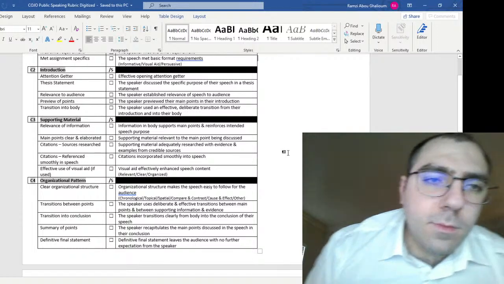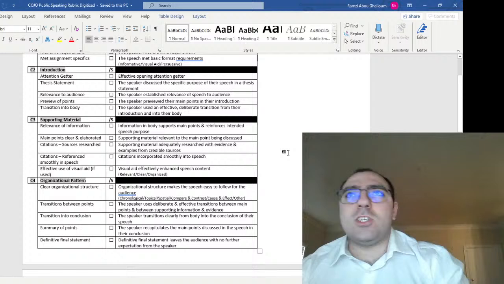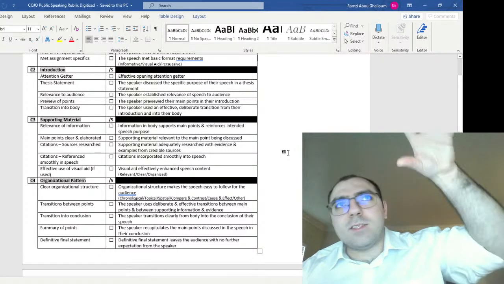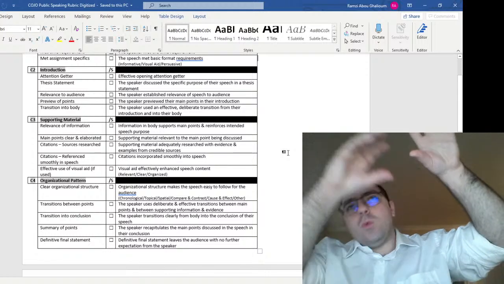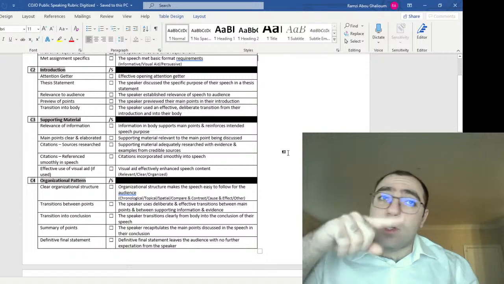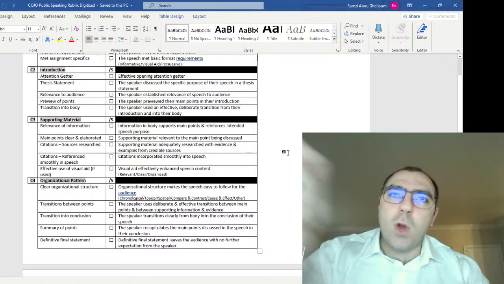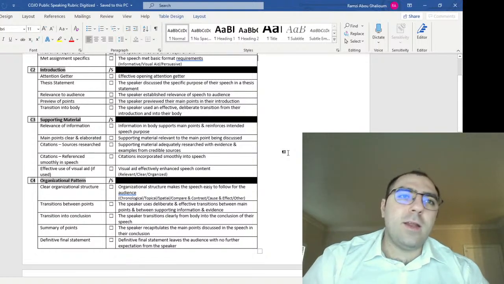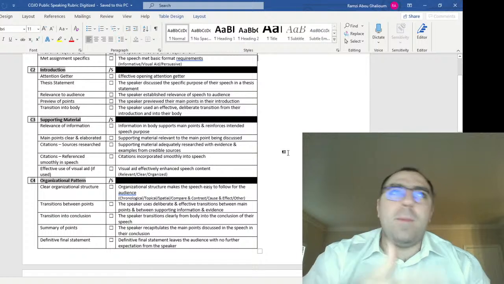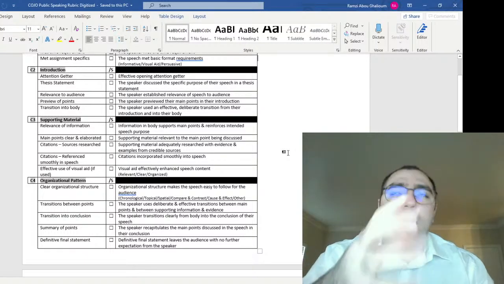All right? And then transition into body. I'm not going to spend too much time talking about the different kinds of transitions. Transitioning is a very simple concept. Transitioning, you're in Fairbanks, you want to get to Anchorage. What road are you going to take to get there? Okay? So just like you would have to drive down a specific road to get from your point A to point B, your transition is this road, but you have to take us down it. All right? I don't know the road system in Alaska. I don't know that the Parks Highway takes you from Fairbanks to Anchorage, but you do. So you have to guide me down that road.